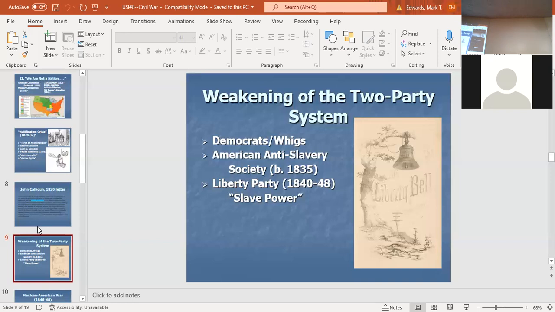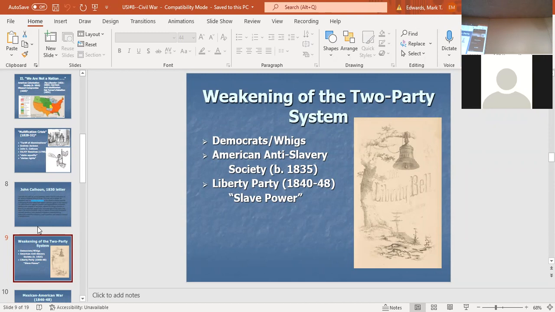As I said, the abolitionist movement is beginning to expand in the 1830s. It's not just the radical abolitionists anymore. Out of the Christian revivals, the Second Great Awakening, you have a new anti-slavery movement. The very unfortunate acronym of the American Anti-Slavery Society, or AAS. American Anti-Slavery Society is a more moderate anti-slavery body, right?